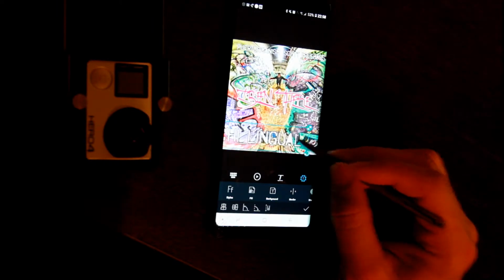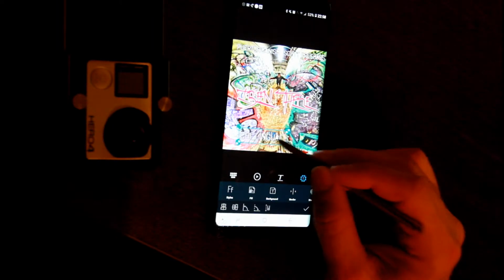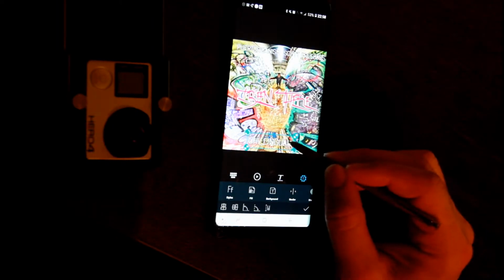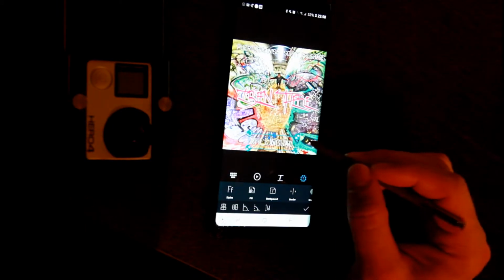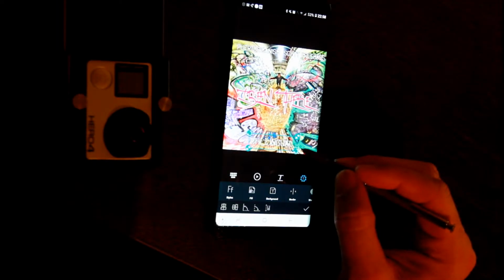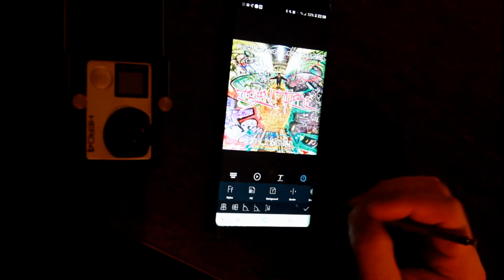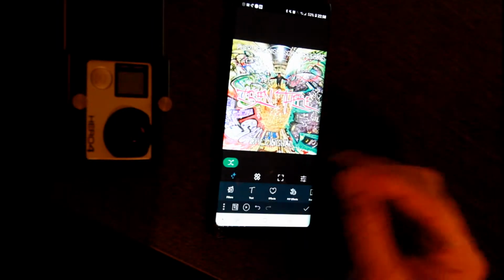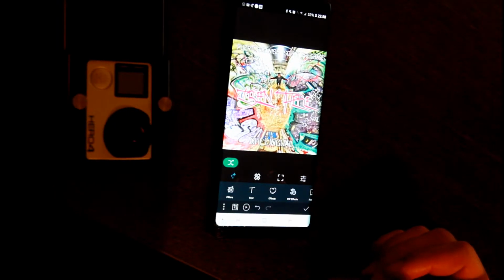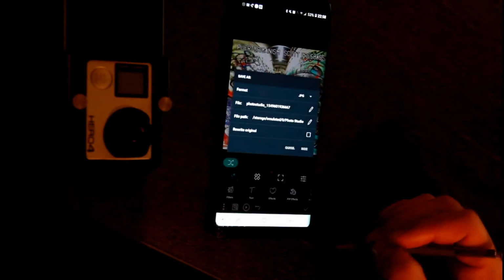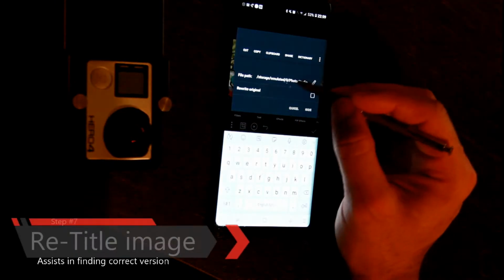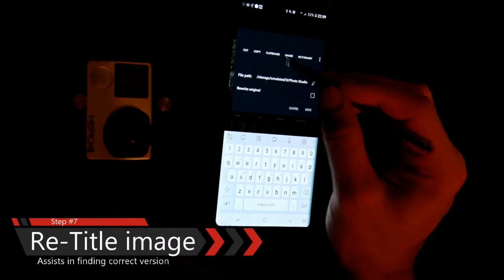I don't want it to be that large. I do want it to be present. I'm going to slide that down. We'll center that out. Shylingual. Wonderful. Shylingual. Let's accept that. That looks like it came out well. Everything's popping well. Let us solidify this image. Retitle the file so that we know exactly where it's at.